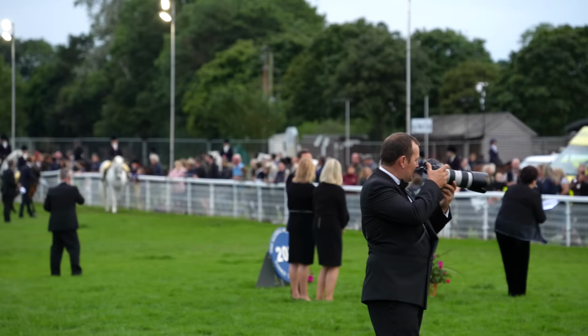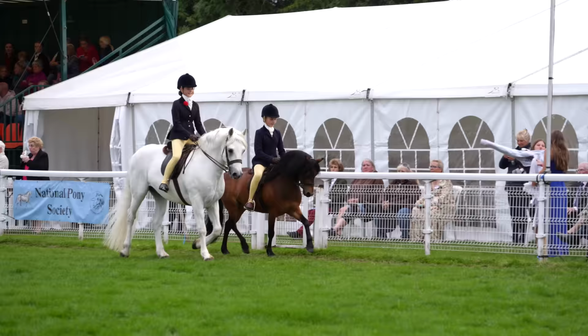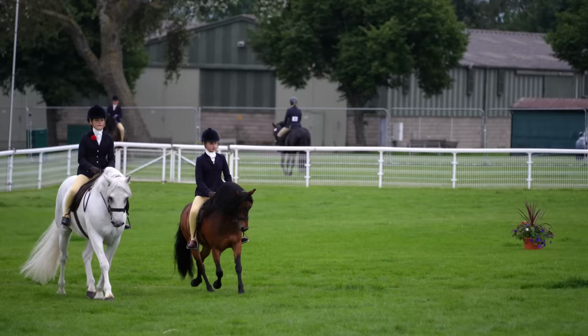So now we're heading into the evening performance, and Panda actually has a little spook at the crowd. He gets a little bit scared, but Rolo's like, come on, I'll just go on the outside and save you from trotting next to the crowd. But they were both really good after that, and you can't really blame Panda because it's his first ever evening performance. I'm so proud of them both, and we're not expecting anything too big. If we were to win, that would be absolutely amazing, but we're not expecting anything too grand. Our show was very unpracticed and unpolished, but definitely next year we'd love to do a proper unmatchy pairs where it's a bit more organised.